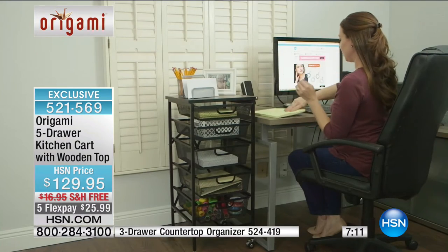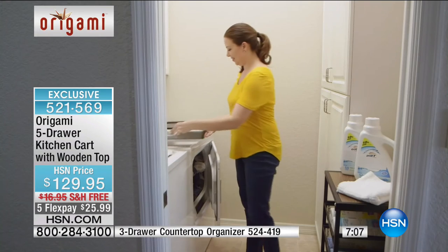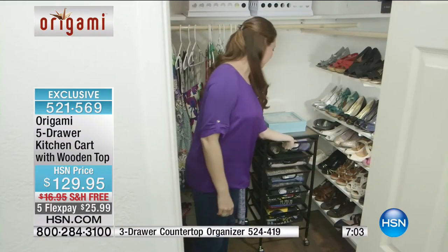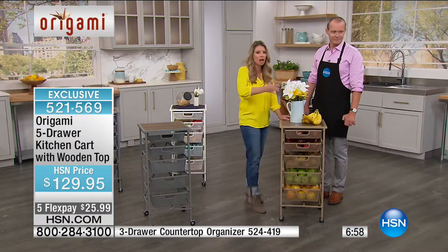100%. Look at this in this home office. Look how organized it is. Everything. Look at it for the laundry room. I always say that I don't have a laundry room. I have a corner in the garage. So it's perfect. And this is what I'm talking about in your closet. Everything is right there. Your socks, your scarves.